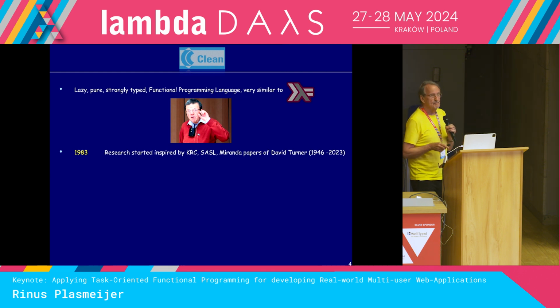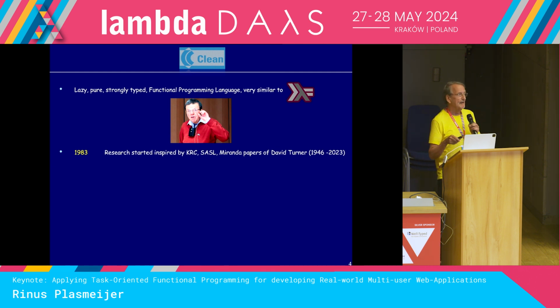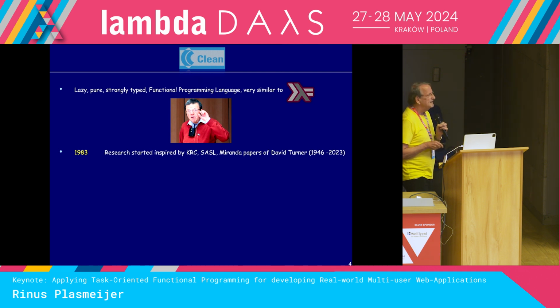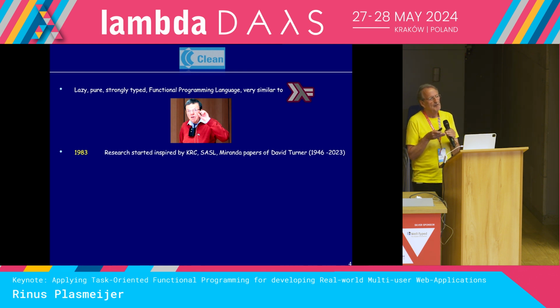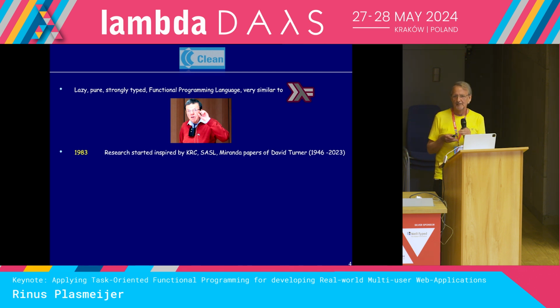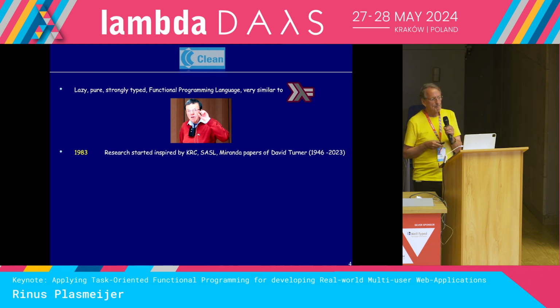So this afternoon, there's a special session to memorize David Turner and the wonderful work he did. For me, at least, it was a life-changing experience when I read his paper. That was in the late 70s, early 80s, that he wrote a magnificent paper about an elegant notation to replace the lambda calculus, this nice layout-sensitive notation where you have algebraic data types, list comprehensions. For me, it was beautiful to see.